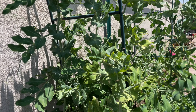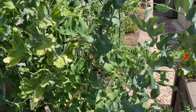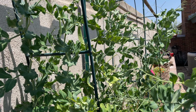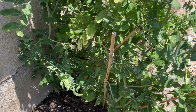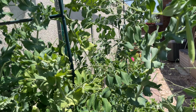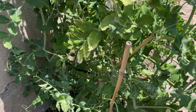These are my pea plants. My husband has been doing maximum over the weekends and after work, and he really has developed a very good interest in gardening and helping me throughout, because I cannot do all the heavy duty gardening and he does it. So I just guide him, and then he does the planting and the soil mixes and everything. So this is my pea plant, and this time I have a lot of snap peas, snow peas, and some of them get big and become like shelling peas.